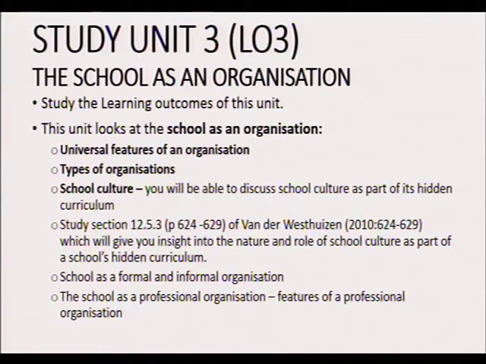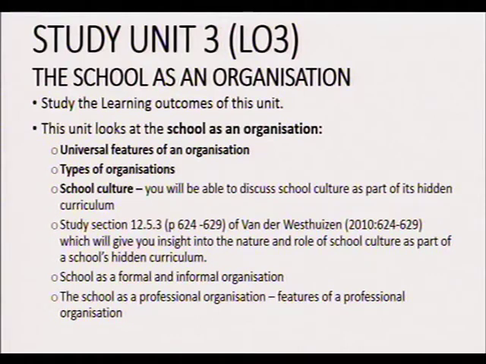And then study Unit 3 deals with the school as an organization. Study the learning outcomes of this unit as usual. You must know the scope through which you have to study this unit. This unit looks at the school as an organization, but it has some subtopics. Universal features of an organization. What is the universal feature of a school as an organization? What are we looking at to classify the school as an organization?